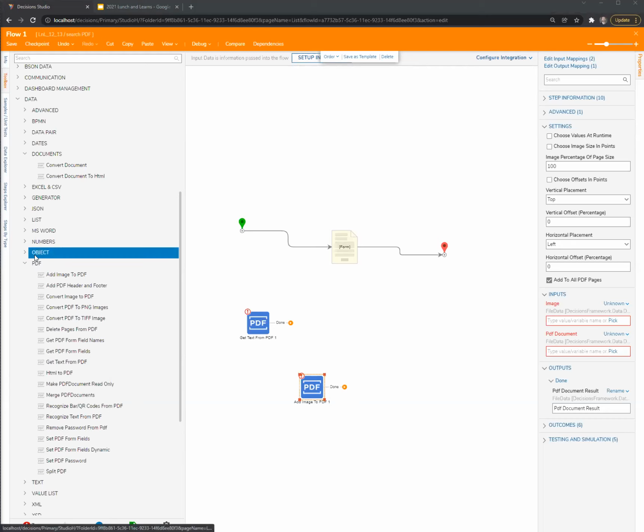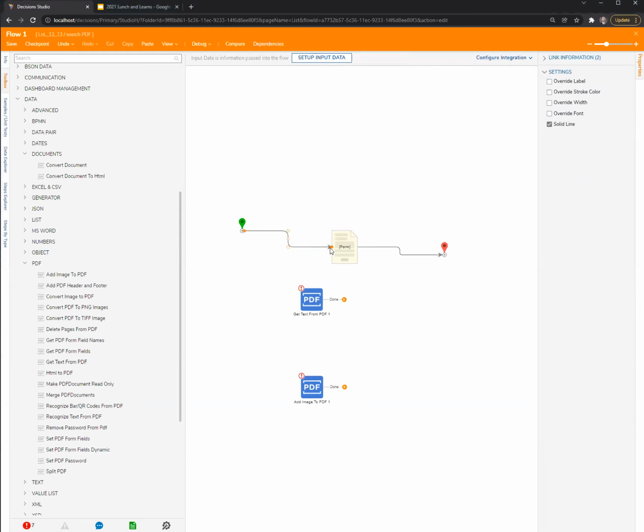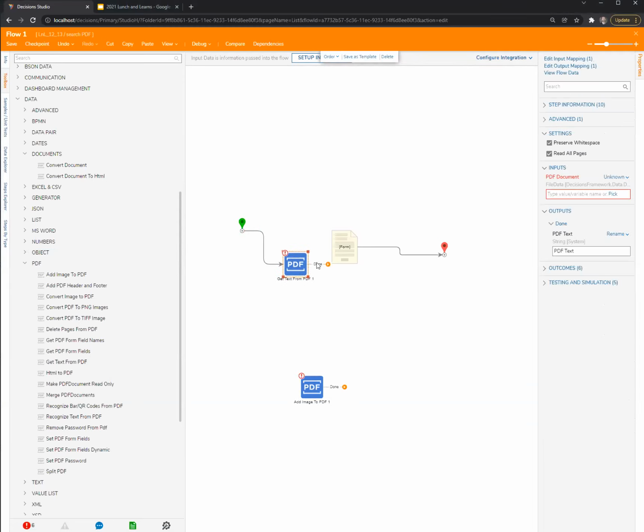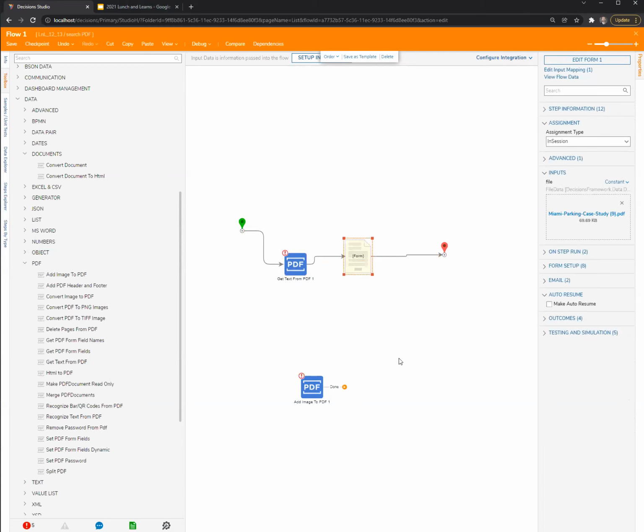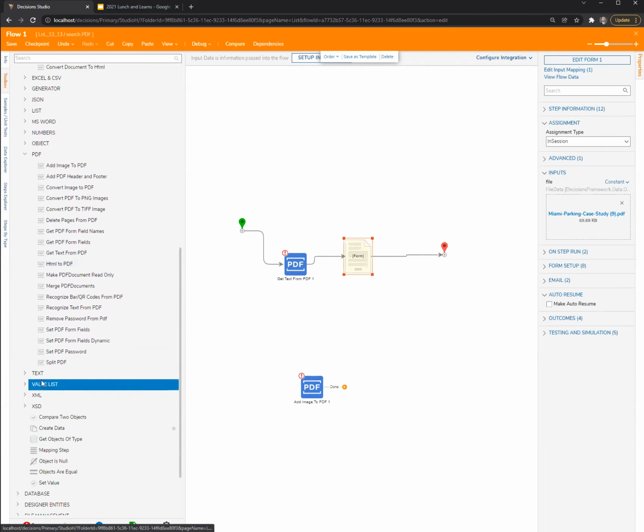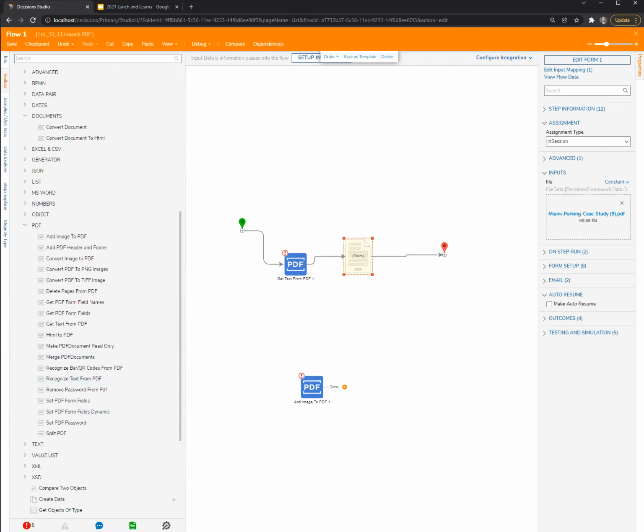We could definitely create a search function. You can use get text from PDF, so you could pass the same document into this step and then pass the text into the form and make that searchable. But it doesn't give you location or the ability to highlight. Oh, excuse me. Sorry about that. Yeah, I don't think that we can currently do this unless someone internally has a good idea about how we could make this work.